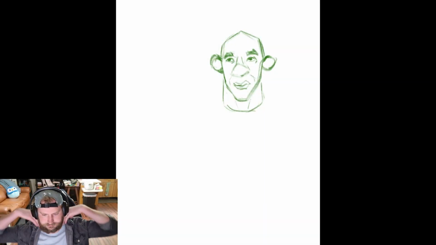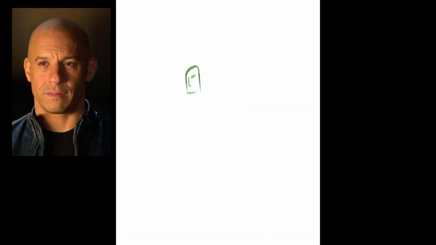We're gonna get straight into the actual drawing process, and I'm just gonna walk you through the beginning parts of this and how to start a concept. All right, guys. So I'm just going to talk through this while it's going. I actually forgot to record while I was doing the initial drawing, so we're just going to talk it through now. All right, so this is me doing some caricatures of Vin Diesel.